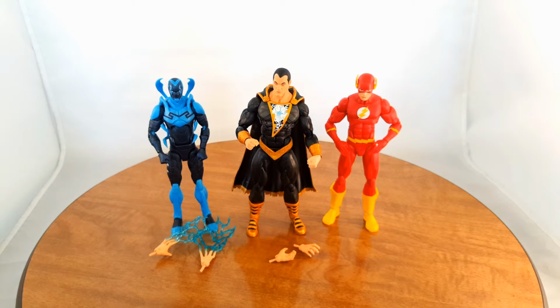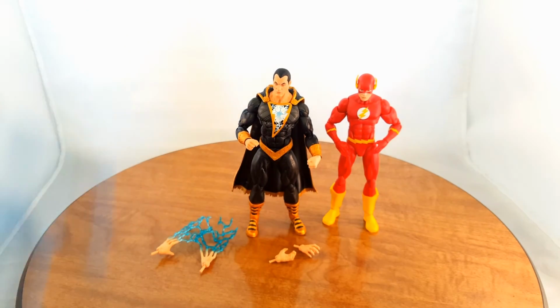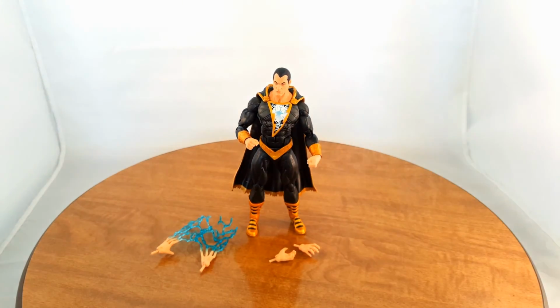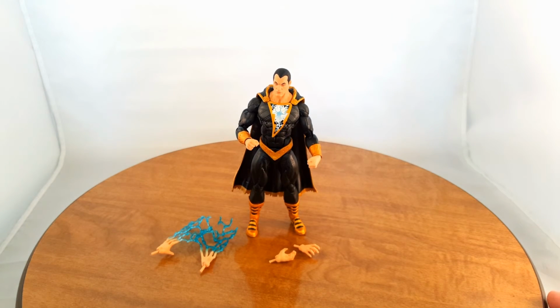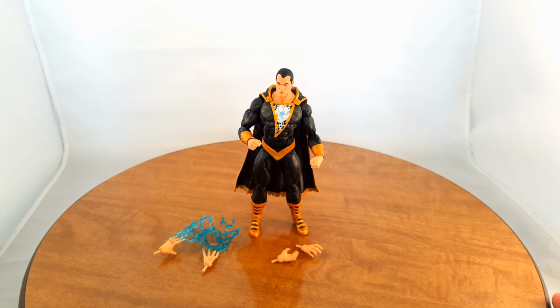Just already three of these figures of Wave 2, and they do look like they belong to one another. They don't look like they are from different toy lines. So if you are going to invest in this toy line, be assured that they are going to look good with one another. I would recommend him to any of you Black Adam fans out there. If you are a Shazam fan in general, I think he is a great choice. I think the lightning hands are pretty badass. If you guys are DC collectible fans, I then recommend it to you guys.